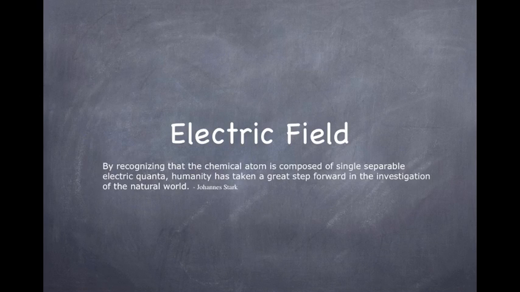This lecture is on electric fields. It says, "By recognizing that the chemical atom is composed of single separable electric quanta, humanity has taken a great step forward in its investigation of the natural world." So basically what we want to do in this unit is create a map of the electric force at the various points, kind of like a topographical map where it'll show you the elevations. We want to do the same thing, but with force.